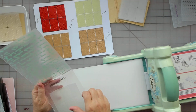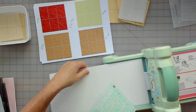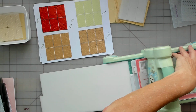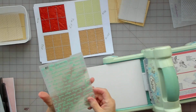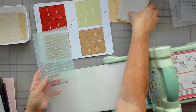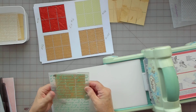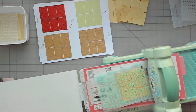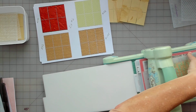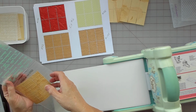I'm going to put it to the top because I want everything to be straight and not crooked. This one's pretty. I'll do a tea stain. This one's a little thicker. I'm going to put it at a little bit of an angle. That helps that banging noise. There's that one.